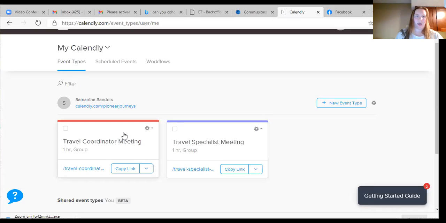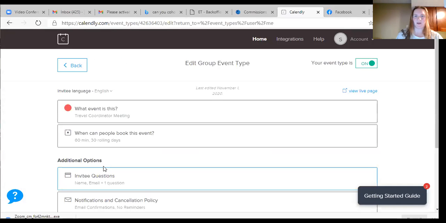So when you sign up, you should already have at least one of these on there. Mine says group because I have a paid version. So yours would actually say one-on-one, which means you can only have one person in each meeting on Calendly. If you want to have more than that, you either need to sign up for a paid account, which is like $96 a year, or you can write it down and try to remember it. I don't really suggest doing that just because I've forgotten and I kicked myself afterwards because I lost that person or those people.